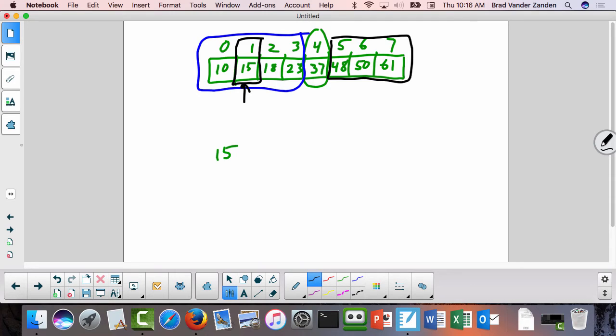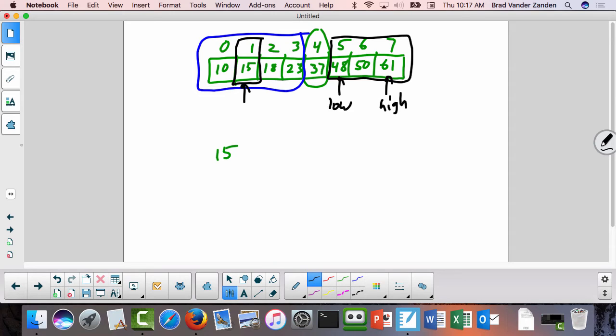And you stopped when either the key was equal to the element at that location, or when was the other thing when you stopped? How would you know you couldn't find it? How do you know that it's not in there? How do you know when to stop? Like in a DList, we knew to stop when... That's right. So you're keeping 2 indices, high and low. And when they crossed over, you knew you couldn't do it anymore.